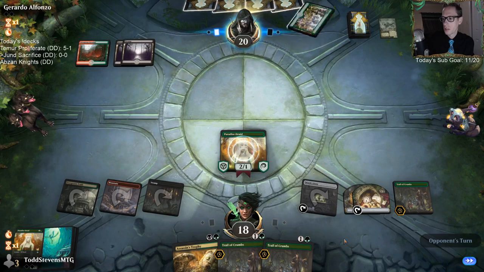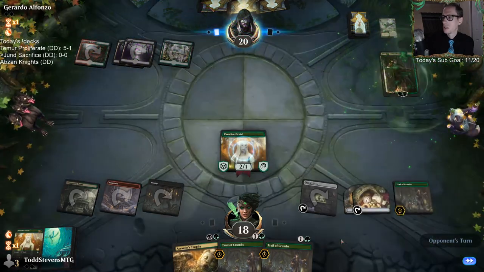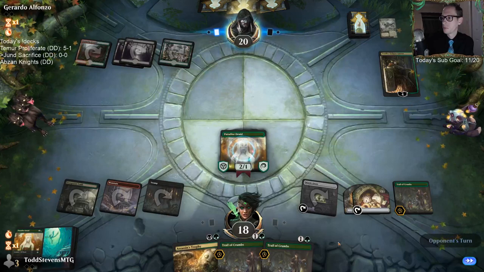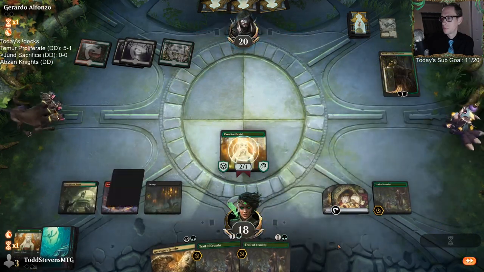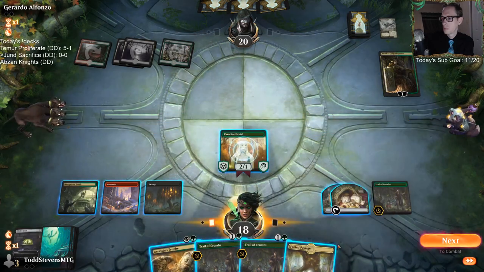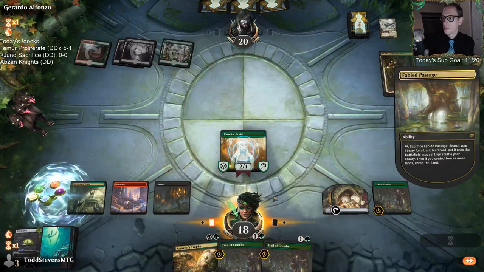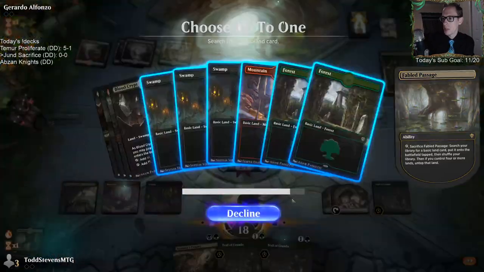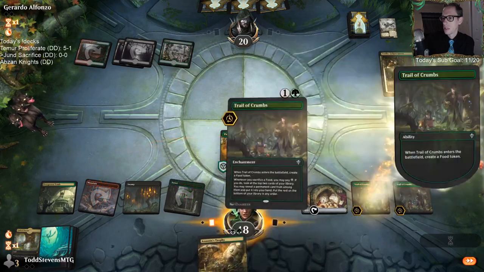Just have the one Trail of Crumbs out right now. Yay, Fabled Passage. More green. Alright, so I'm just gonna play 2 more Trail of Crumbs out here. And we'll just attack Vraska.